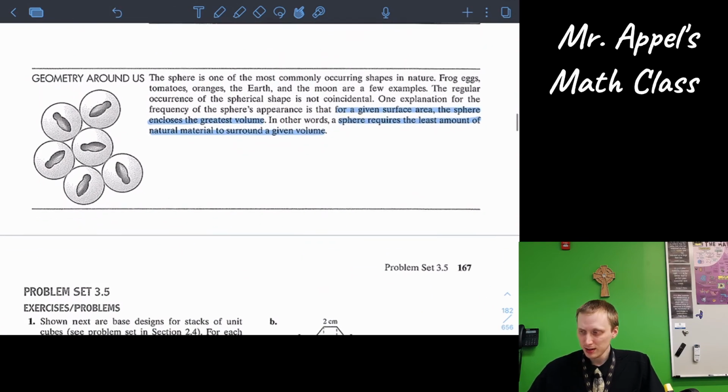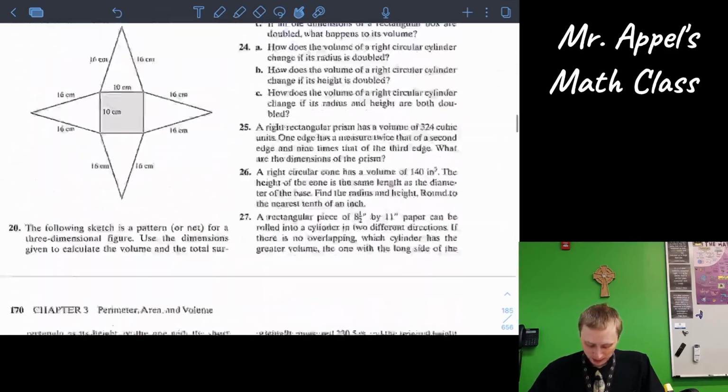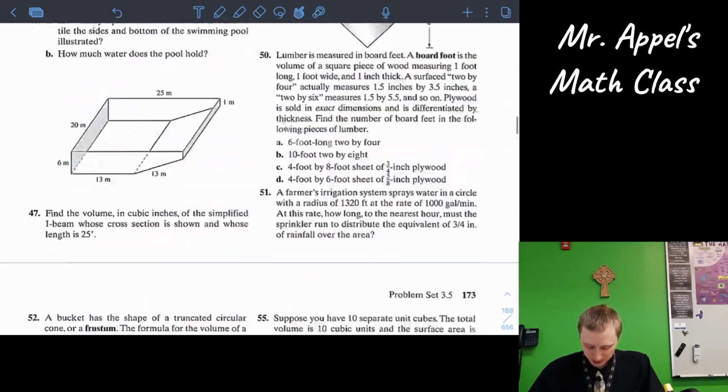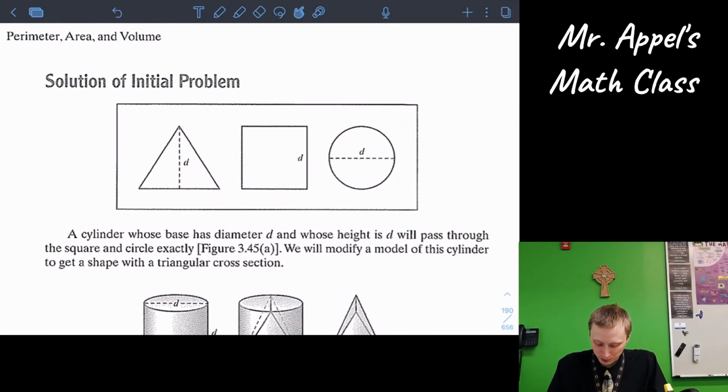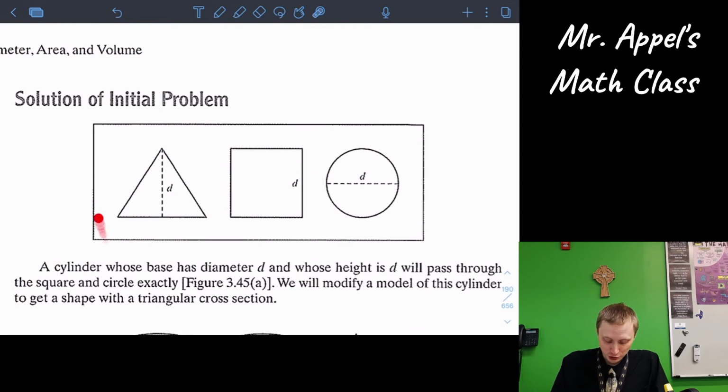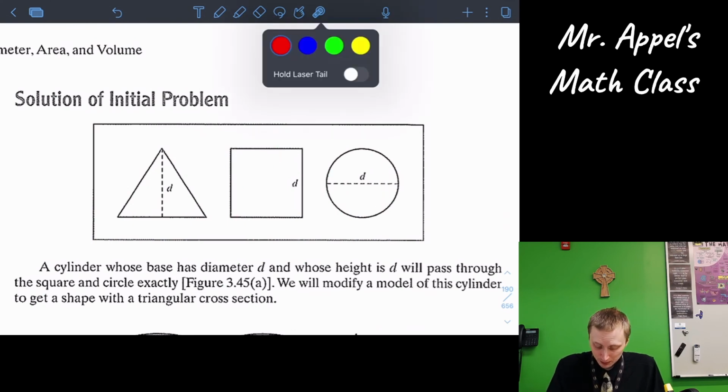Now, since this is the end of the chapter, we've got one more thing to address after the exercises there. We have the solution to the chapter's initial problem. If you recall, we were presented with this shape of, say, a board with 3 holes cut out of it. Right? And we wanted to create one object that could fit through each of those holes and fill them entirely. So it must look like it fills the triangular hole. Right? Imagine a plug that fills that hole perfectly and also fills a square hole and fills a circular hole. How do we do this?